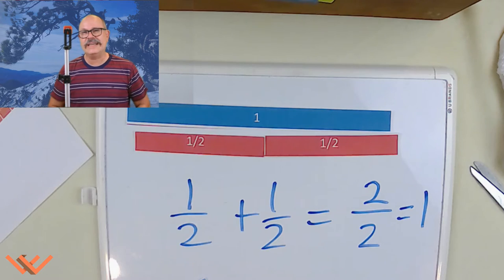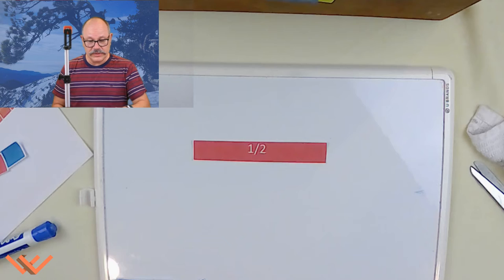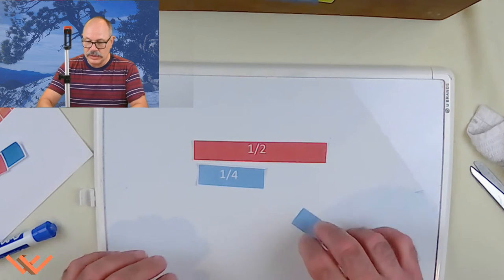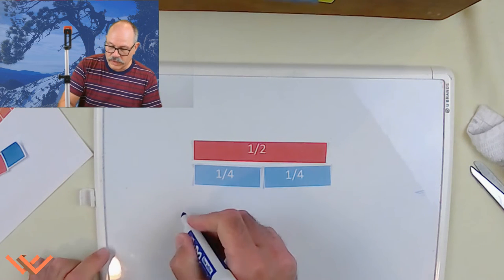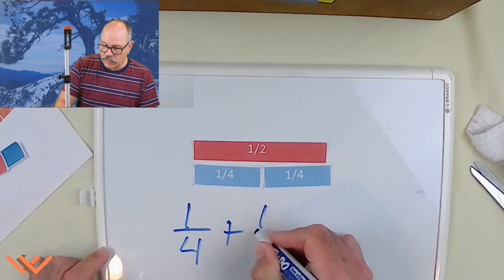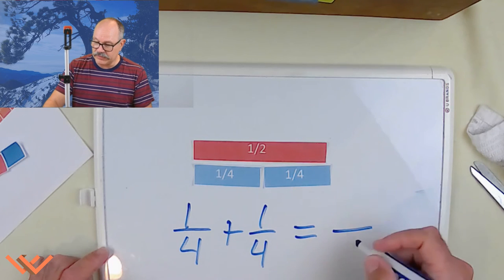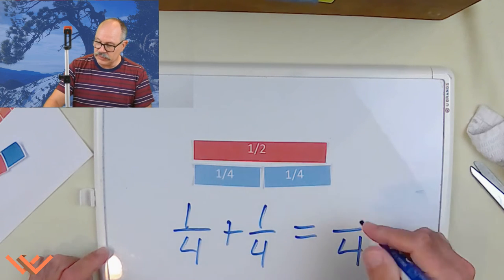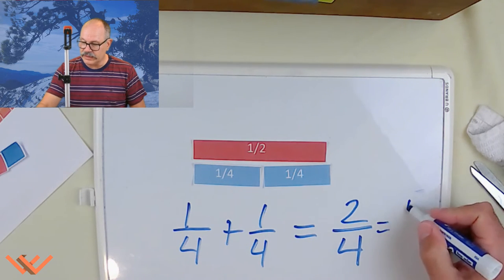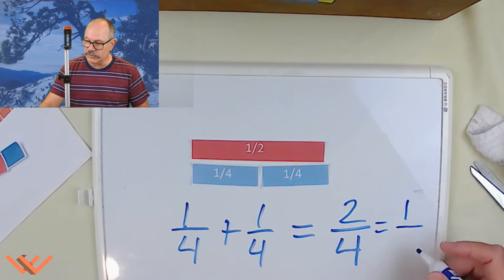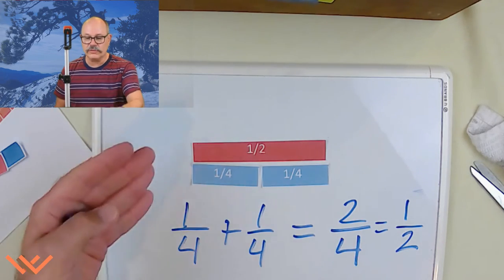Let's take a look at a couple other combinations for equivalency. The next equivalency problem is one half. But wait, how do we do that? Well, I could do one quarter and one quarter, because let's take a look at this. So, one fourth plus one fourth, or one quarter plus one quarter. Again, I have my fraction bar, and my denominators are the same, so that's going to be the same right over here. I have one two fourths. How many twos go into here? One two goes into there. And two twos, so two times two is equal to four. Look at that. And it shows you right here. Two quarters, or two fourths, is equal to one half.